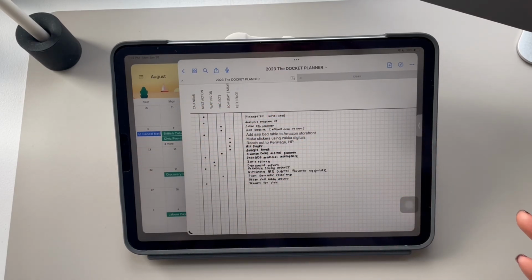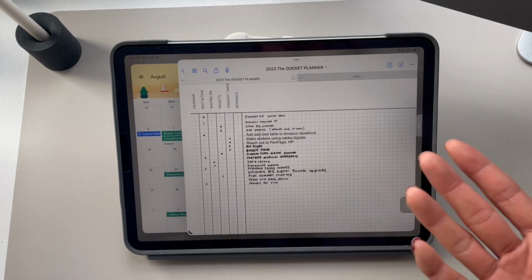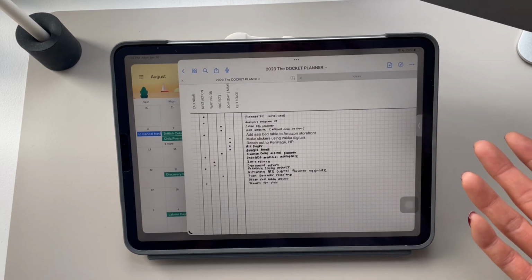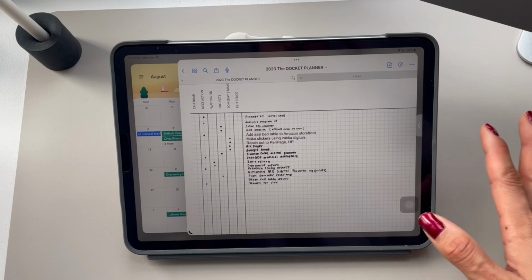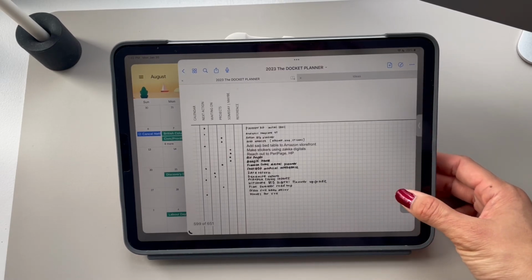For to-dos on a specific calendar day, I don't like to directly put it into my Google Calendar because sometimes, you know how it is, the days could change, the things could change, week to week changes so quickly that I don't want to assign it to a specific day until I kind of know better as the week goes on. So that's how I do my brain dump.